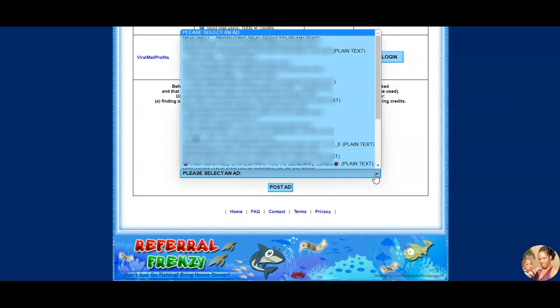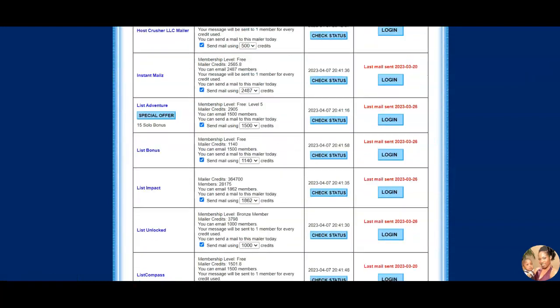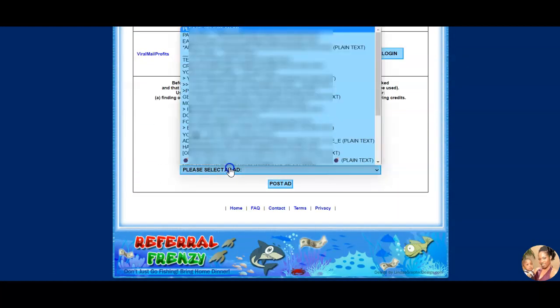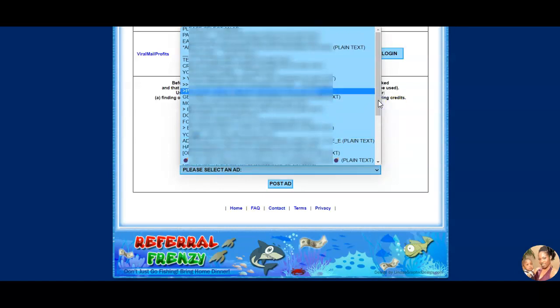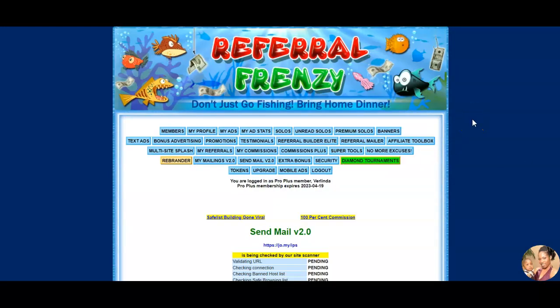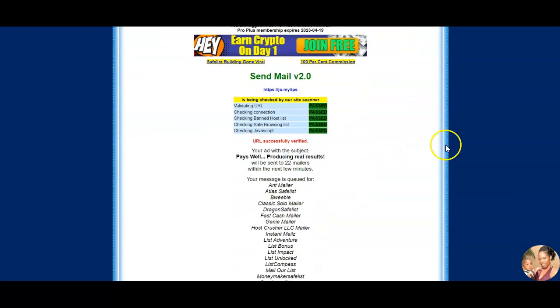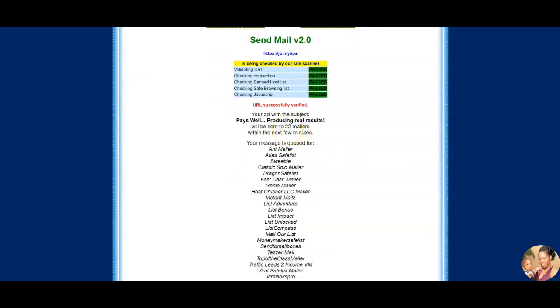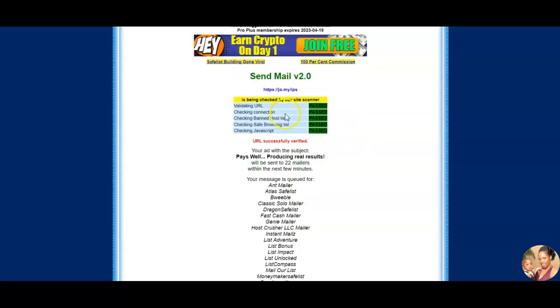Now, here's where we have these ads. So remember we came here and we did our ads, right? So if you have your ads set up and saved here, then they're going to show up right down here. Okay. So all you're going to do is choose your ad. So I'm going to choose mine. And guess what? I'm going to click post ad. And you see it's sending to all the mailings. So it's not going to be 24 because there were like 2 of them that I couldn't mail to right away. 22. You see? You see that? And once your ad is sent out, everything's good to go.